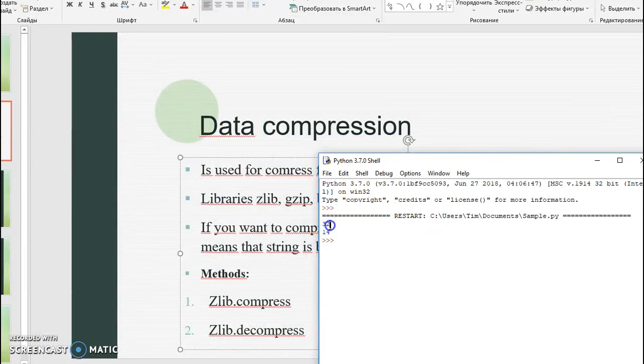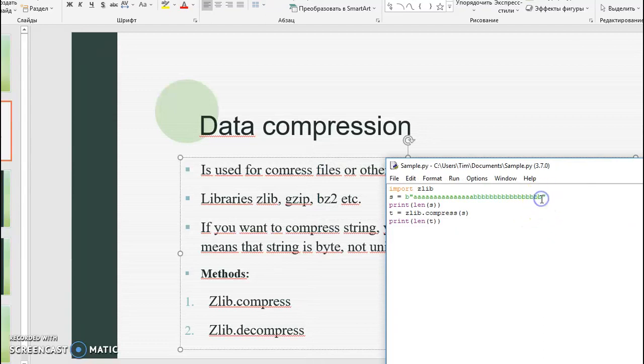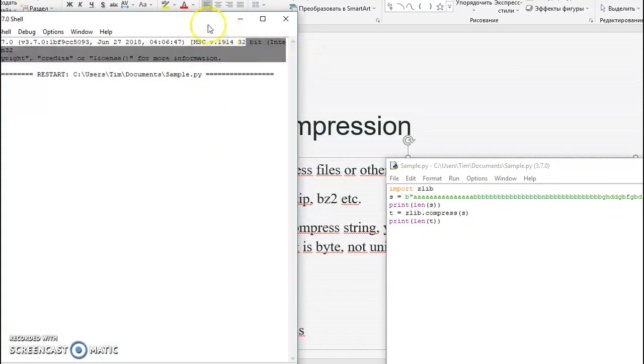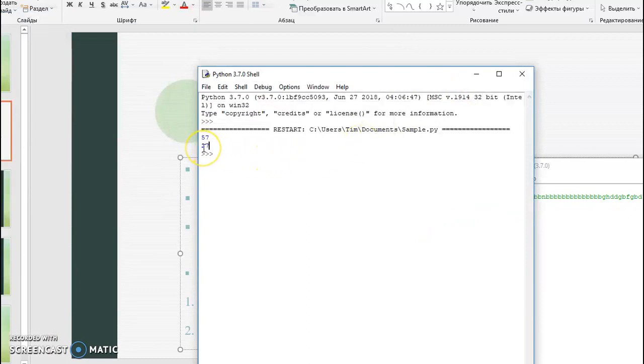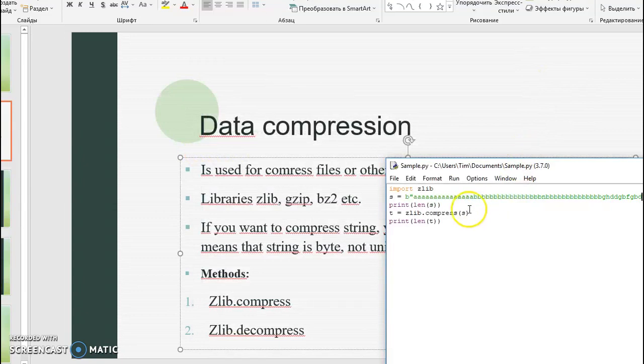You can see that the size was 32 and became 14. Amazing result. And even more, if your string is like this, you also get about a doubled advantage in memory size.